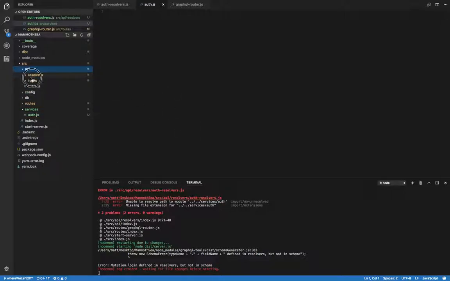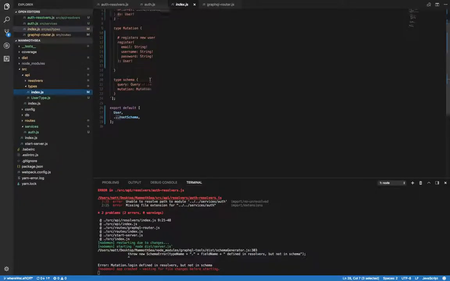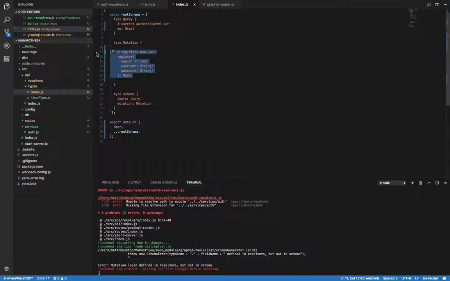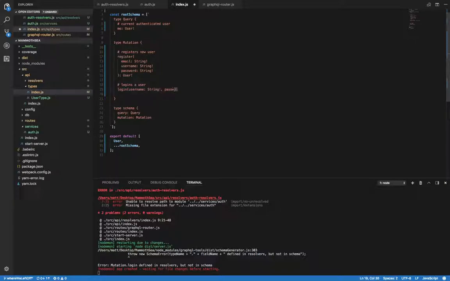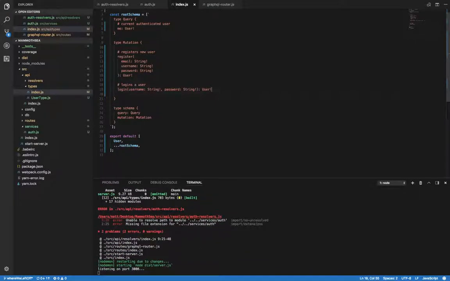We're getting this error because I defined register but not login. So let's go ahead and define our other types too. Just get used to typing it all. Alright, logs in, user. I only break them on new lines if it's 3 or more. So for here, it's just going to be username. Have to provide a username, have to provide a password, that returns a user. Alright, there it is. We got them all defined.